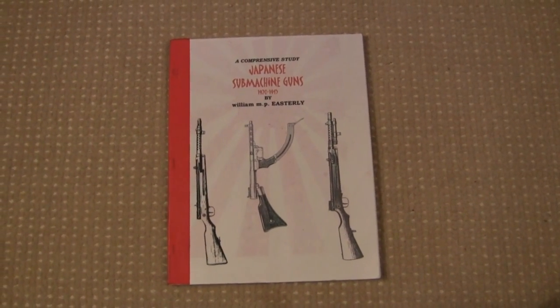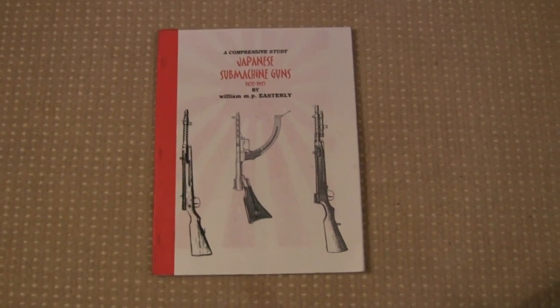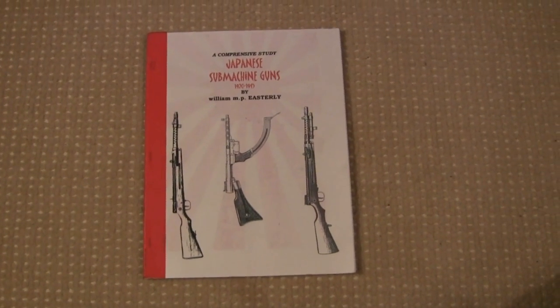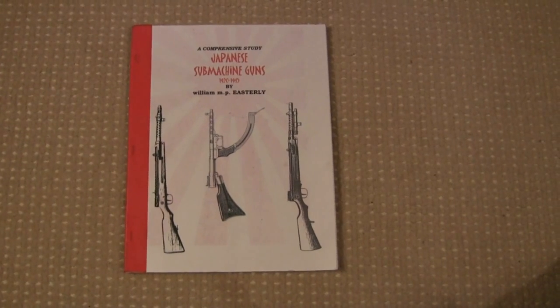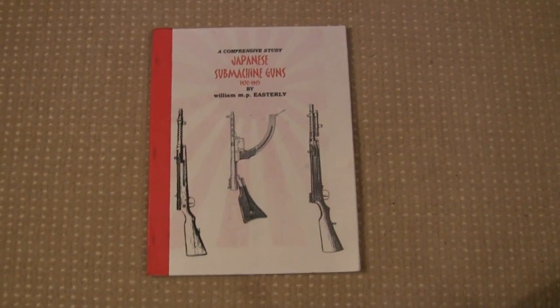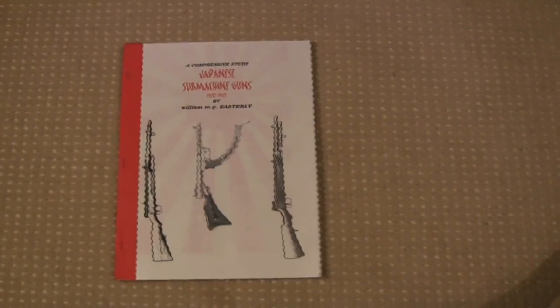So this is really an excerpt from what will be his final book, and it covers some really interesting submachine guns that I don't know about you, but I'd never heard of these things. Most of these were entirely new to me, and it's really cool when I can find a book like that.